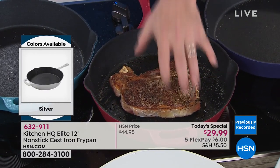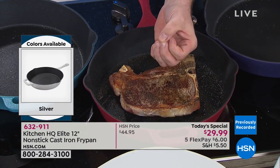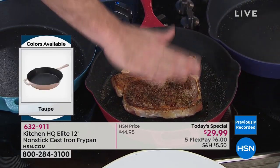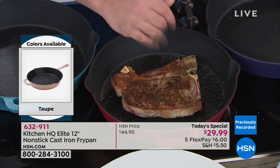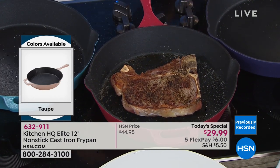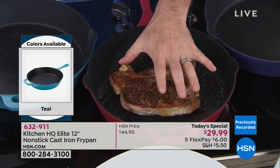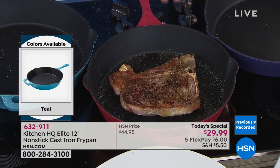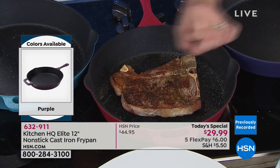When you're cooking with traditional cast iron, you have to put butter and oil in there because that's what creates that level between the food and the pan, waiting for that release. This is completely nonstick. We've seasoned it for you. You don't have to re-season it. It doesn't matter if you put acidic sauces in here, wines, lemons — it's going to hold on to that.